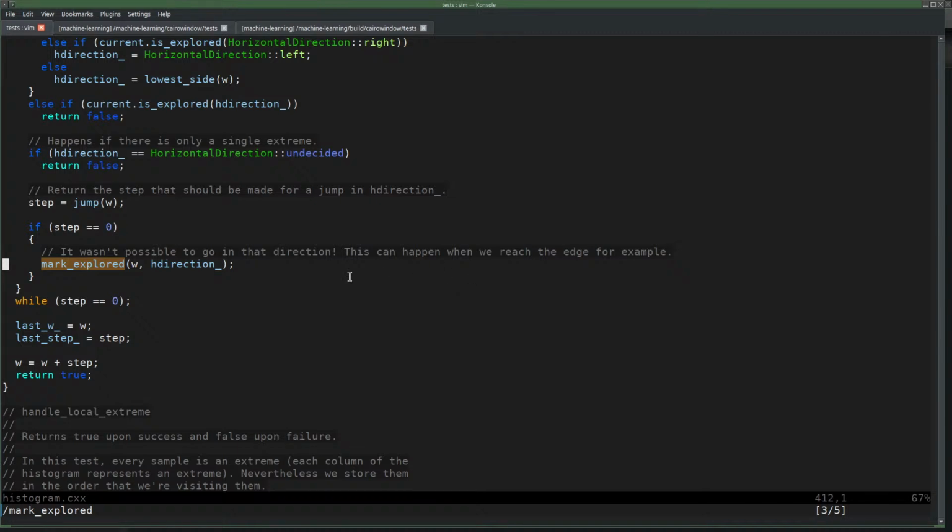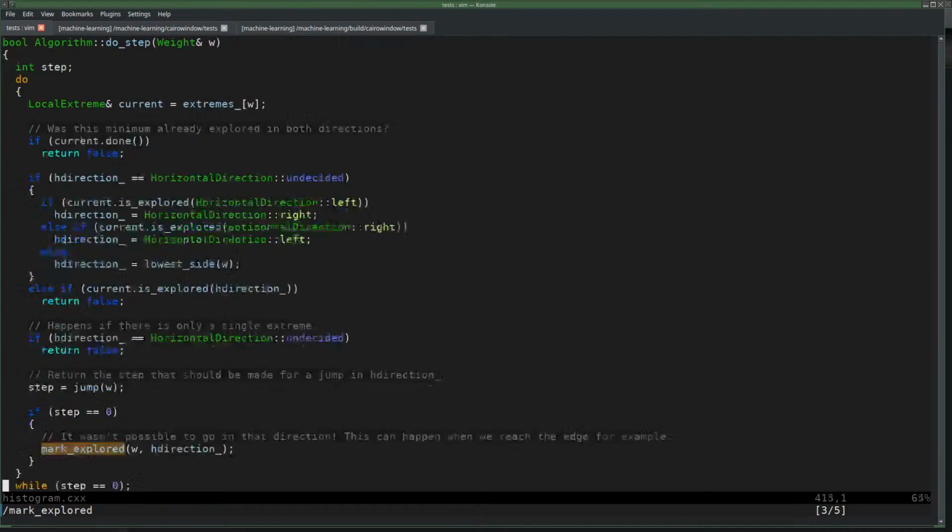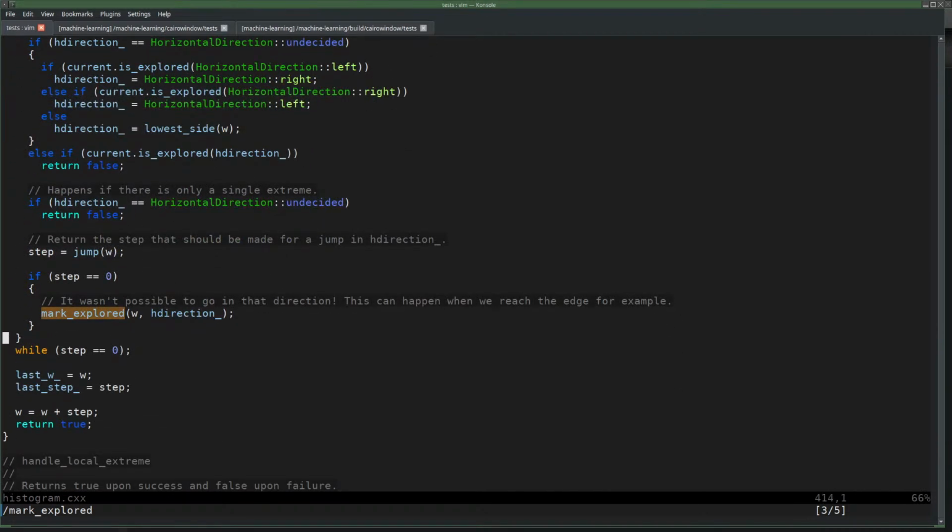So that means that the current, I think W is the current one here. Yeah. And the current one does not have an extreme in that direction.